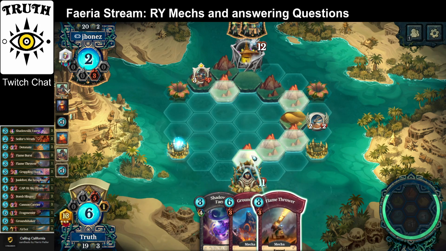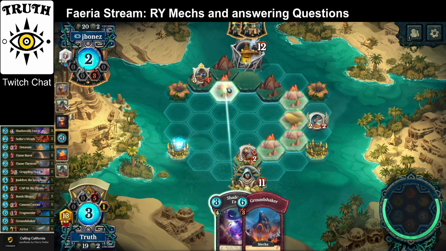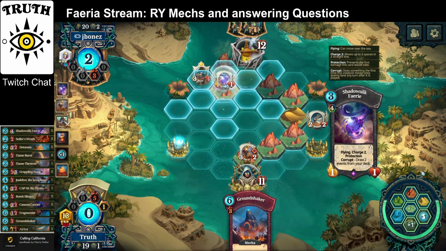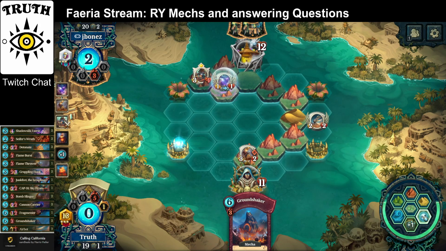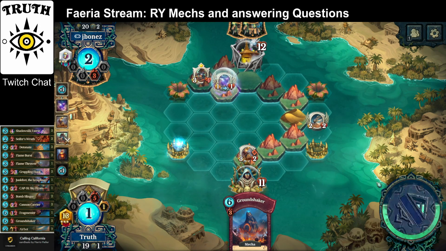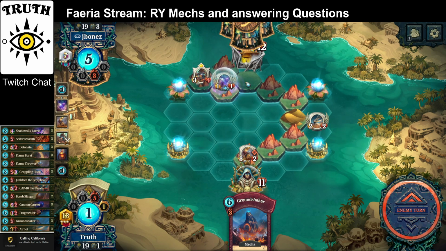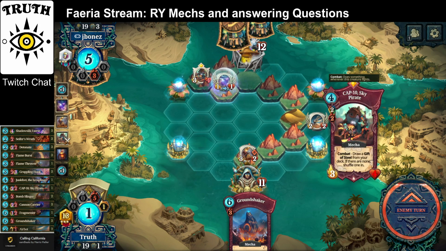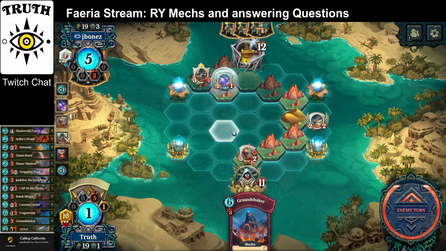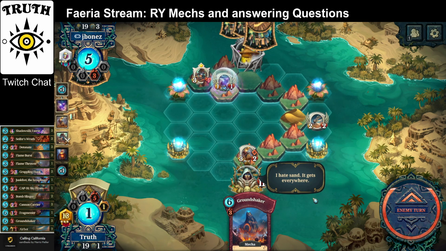ability. We'll do a mech thrower here and drop the Shadow Silk Fairy here. And I think we've just plus one at this point. We just need more Faeria just to try to finish this guy off at this point. I can do my unique hate sand. Gets everywhere.